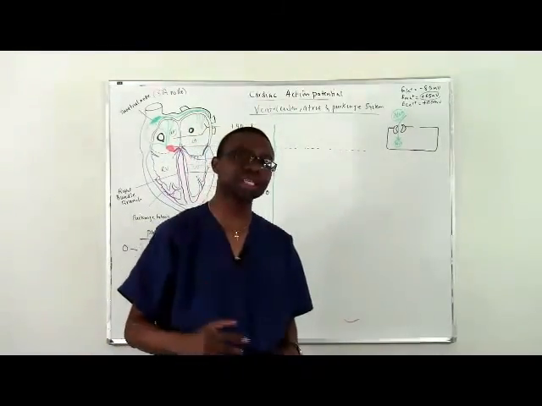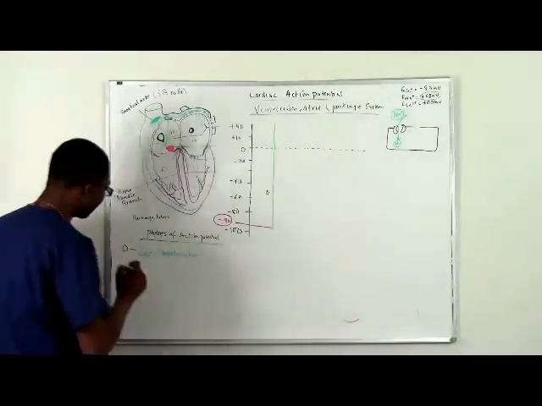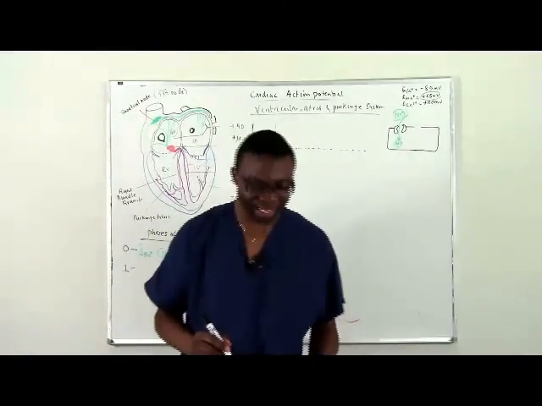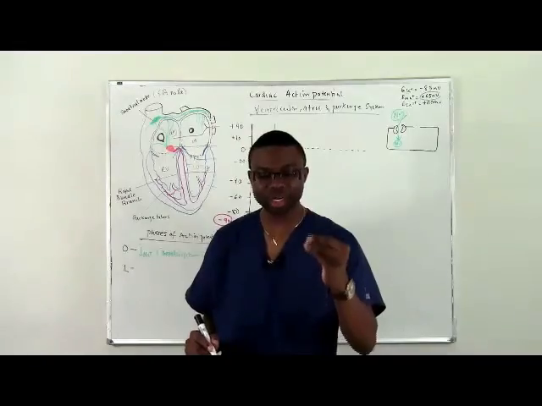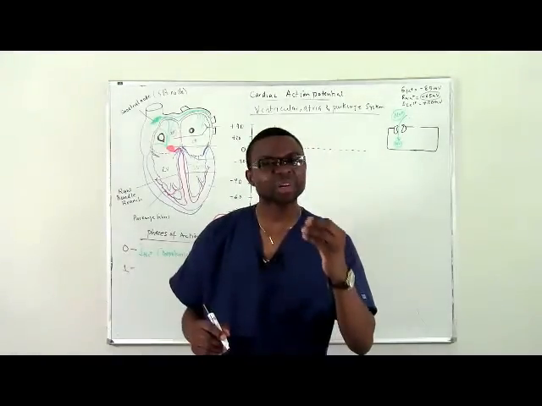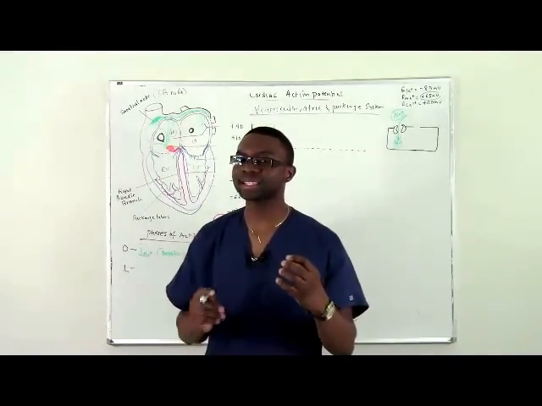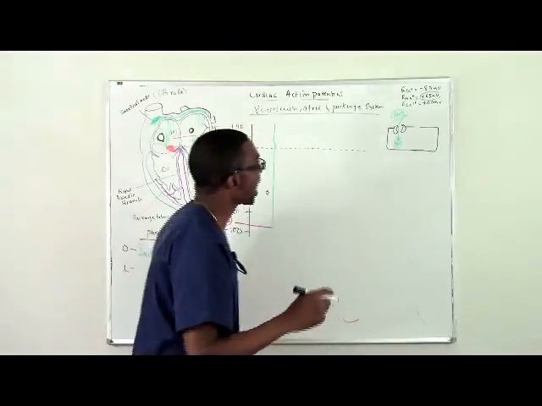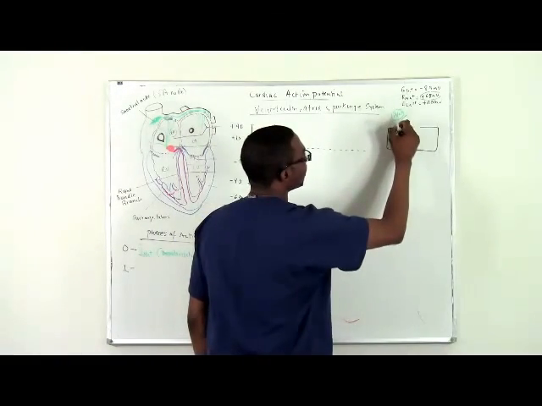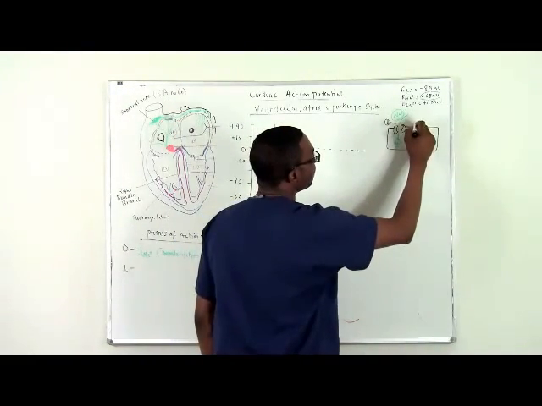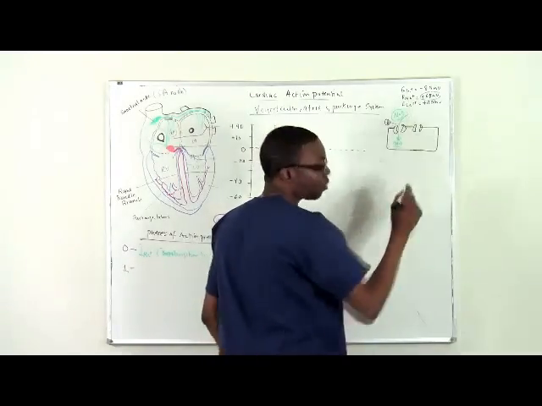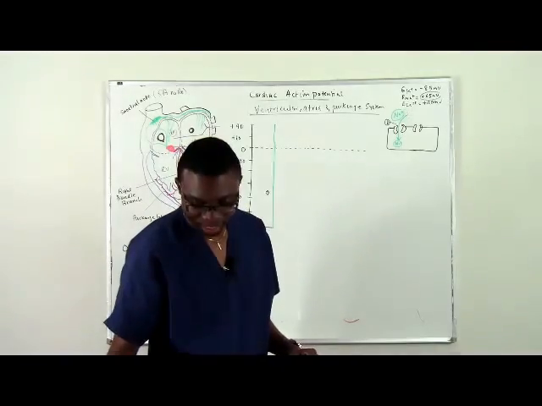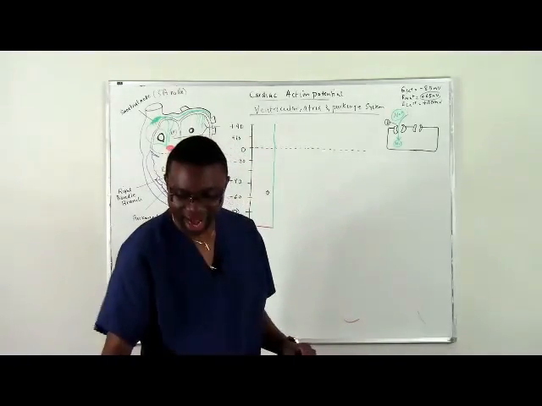Well, then phase 1 is going to begin. Phase 1 of the action potential is a brief period of repolarization. What happens when something repolarizes? Something is going outside from the inside of the cell, right? So this is depolarization, then a brief period of repolarization, and what actually happens is a little bit of potassium is going to leak out of the cell.